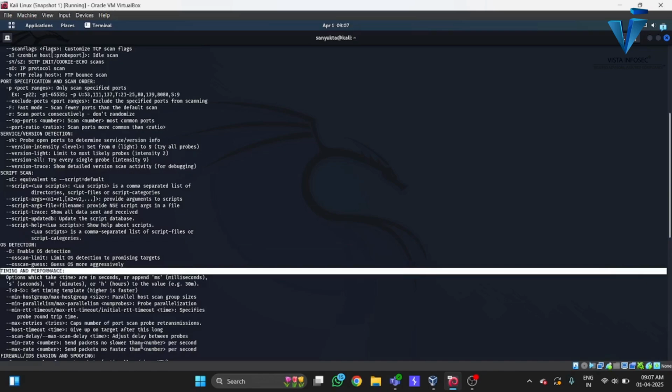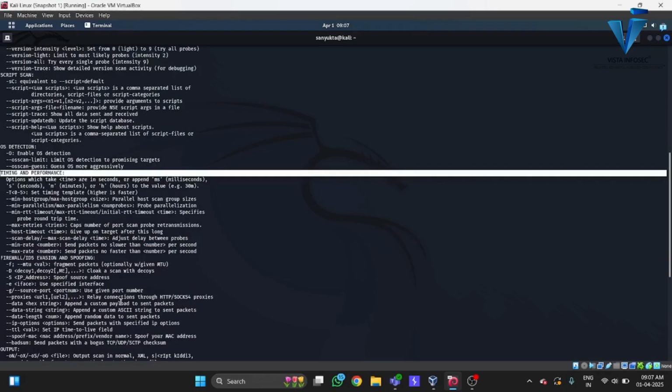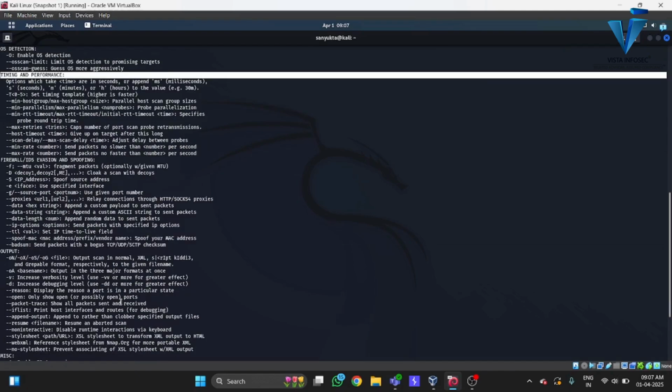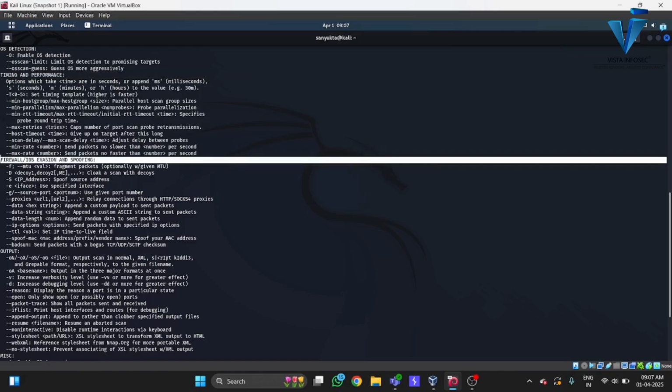Timing and performance. Techniques for improving scan times include omitting non-critical tests and upgrading to the latest version of Nmap. Performance enhancements are made frequently. Optimizing timing parameters can also make a substantial difference. Those options are listed below.